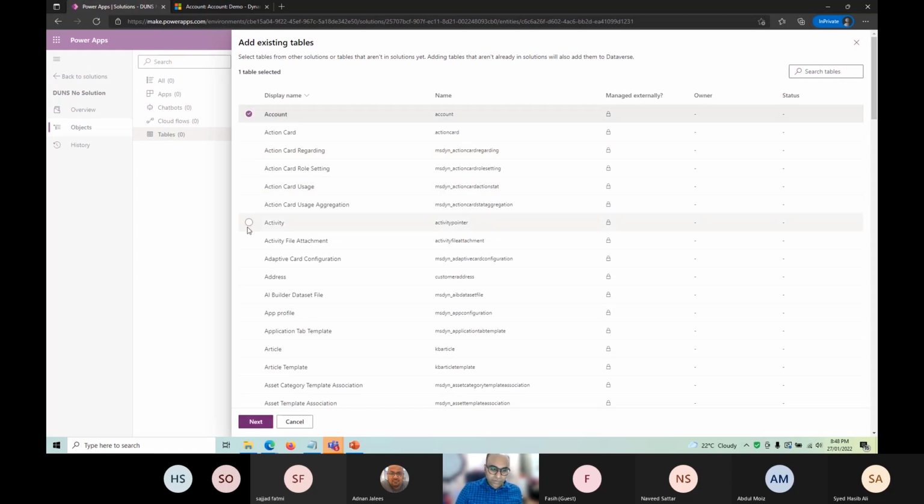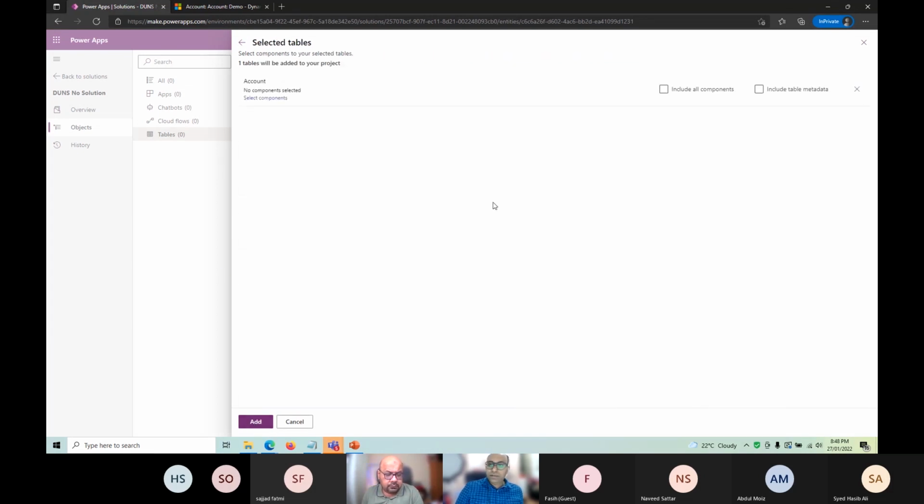You can add multiple at the same time, but I only need account for now. I'll say next. By default, it will say no component selected, which means whatever is existing in the account will not be added here. So I will say okay, fine. For now, I don't include any component. Then I'll show you what that means after this.